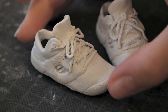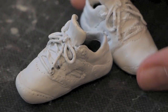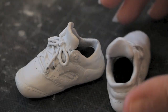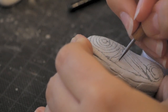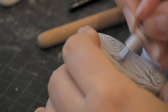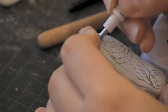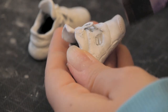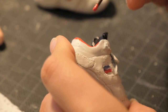Can we just admire them for a quick second? Okay, continue. Oh yeah, this thing. I took the liberty and carved a sole into the shoe, and it took me an embarrassing amount of time, just for me to cover them later completely with black. The shoes needed some coloring, and I also shaded them lightly with pastels and gave them a wash.